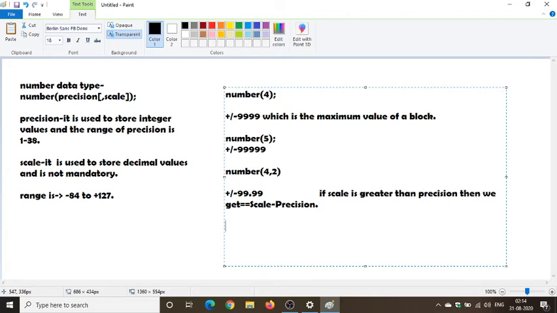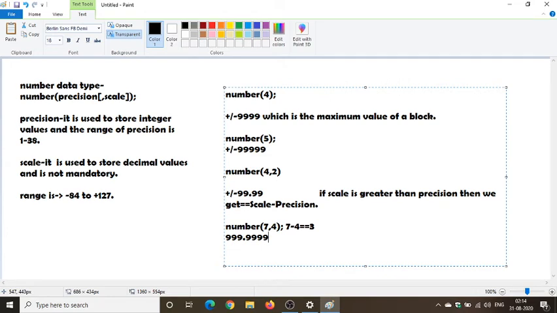Let me give you an example. If I take number 7,4, 7 as precision and 4 as scale, I do 7 minus 4, that is 3. The first 3 numbers come as 999 dot, and the scale value here is 4, so 4 nines will come.